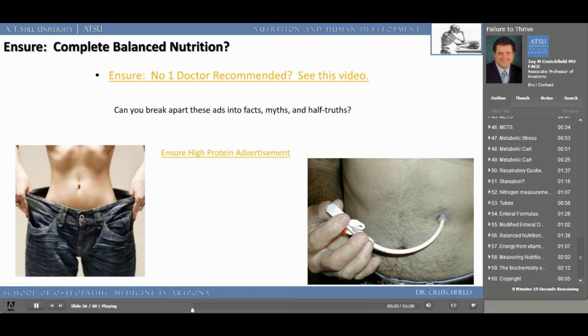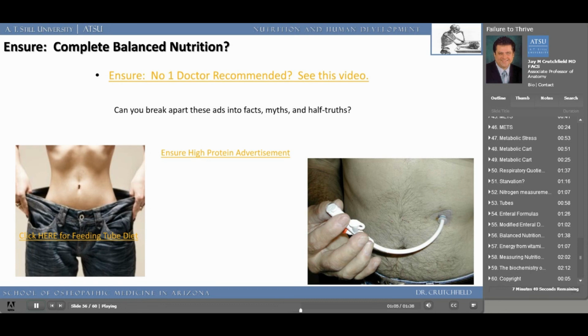It's gotten so out of hand that doctors are now doing a feeding tube diet. On the left, we see an individual who's lost a great deal of weight. Most likely, her doctor put a feeding tube down, and I've given you the link to the website. This is becoming more and more common for brides-to-be that want to fit into their wedding dresses. Drop a feeding tube, go on an Ensure diet, go into hypocaloric restrictions, and before you know it, they've lost weight.